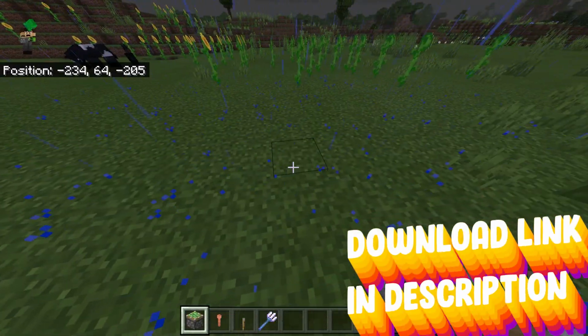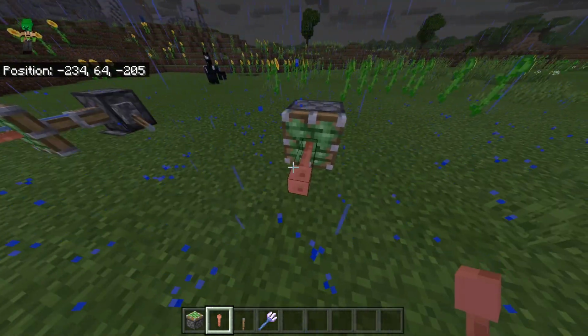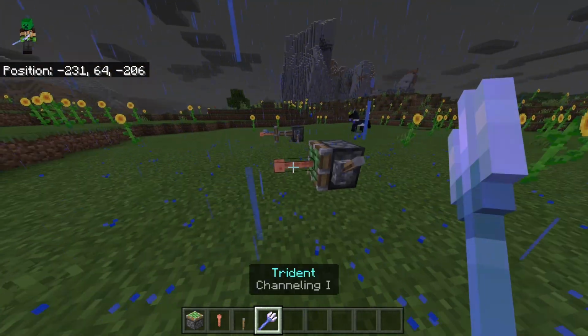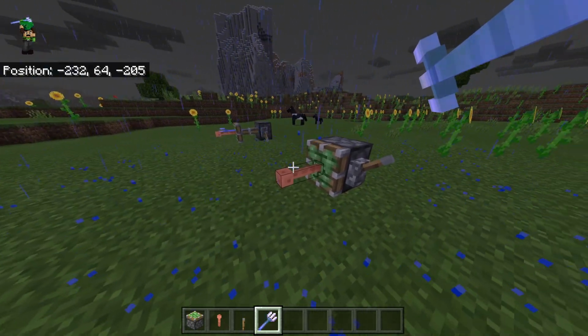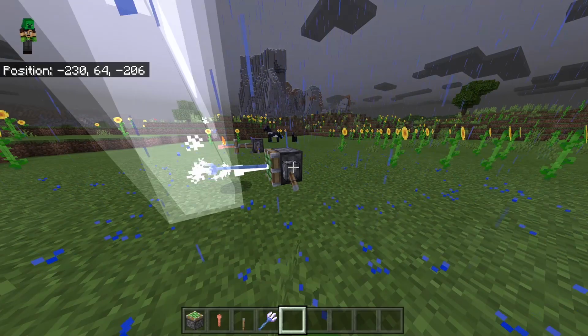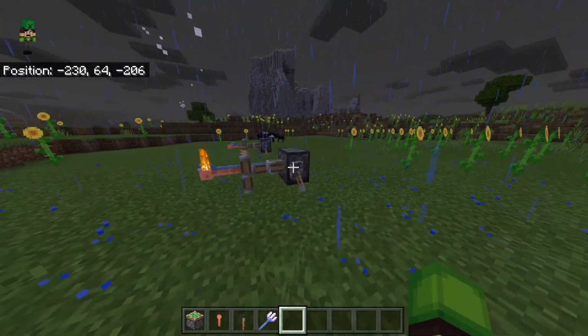So to do this, all you have to do is grab yourself a sticky piston and place it right here on any block of your choice, and then you're going to want to place a lightning rod on the face of that piston, and then go to the side and place a lever. And now you're actually going to want to get your hands on a channeling trident, and all you have to do is aim that trident on the top part of our lightning rod right here. And then now all you have to do is flick this lever, and as you guys can see, as you do it, you should get lightning to spawn, and it looks absolutely ridiculous.